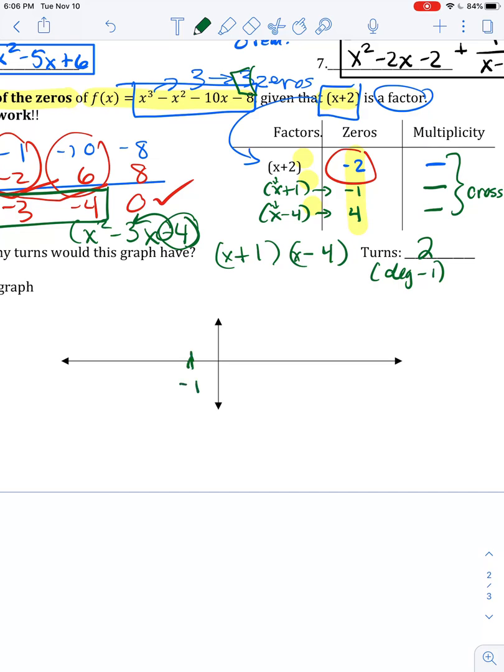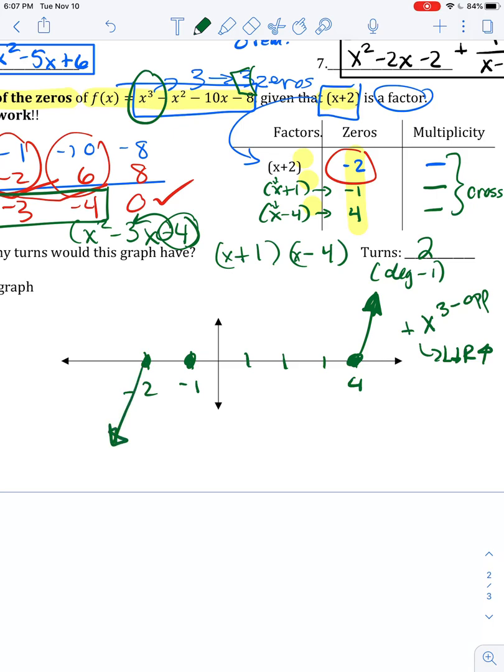Okay, so then, of course, I'm going to sketch my graph using my key elements, which are these guys, and end behavior. So let's look first at our zeros. I have one at negative 1, negative 2, and positive 1, 2, 3, 4. Okay, all of them are just going to cross over. Looking at this first term, my first term's an x cubed. This is odd, so opposite. This is positive, so right end up. But if they're opposite, then left end's going down. So this is going to go up, left end's going to go down, and it's just going to cross through here, cross through here, cross through here.